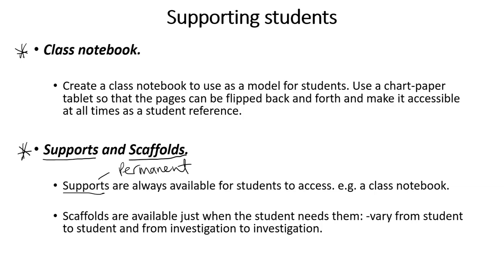So for example, here we said that you can have a class notebook. So you create a class notebook and put it somewhere. That class notebook will be there for the whole semester. So we can say the class notebook is a permanent fixture in your classroom. And because it's a permanent fixture, it is called a support.